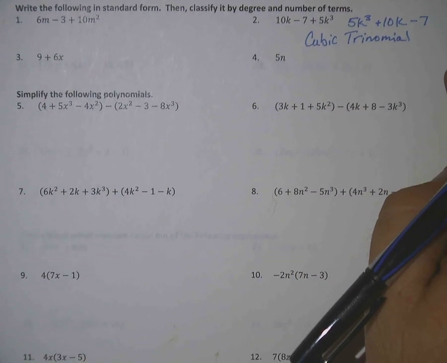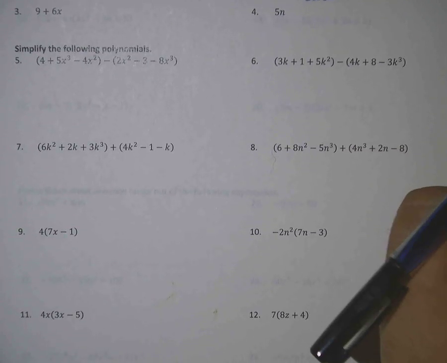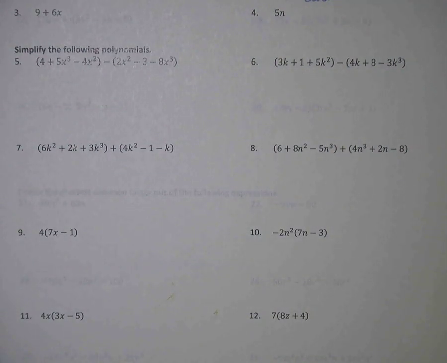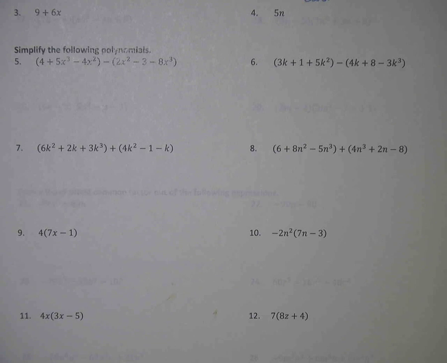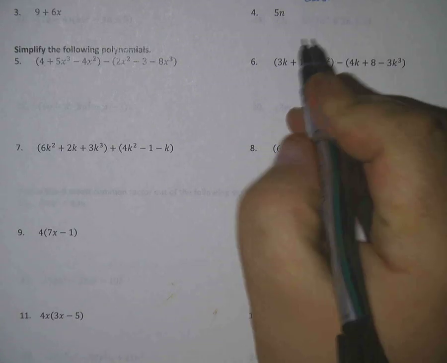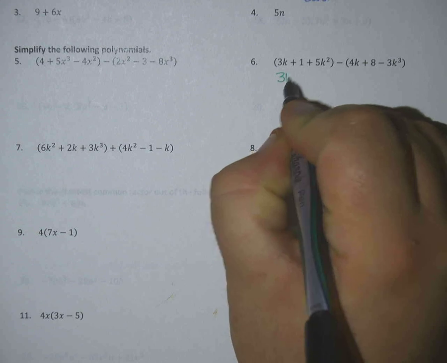All right, let's look at the next section here. There's a bunch of sections that we did as the unit went along that were kind of combining into the same group of problems here, and it's really all about simplifying polynomials. We have add, subtract, and really just multiply for us. So let's go ahead and look at a couple of them. I'm going to go ahead and start off with one of the subtraction ones because I do think they're a little bit harder. Remember, if we have subtraction, what we really want to do is write down the first one.